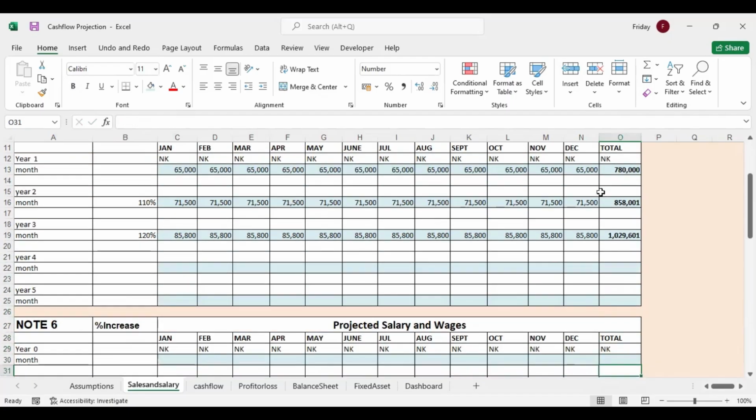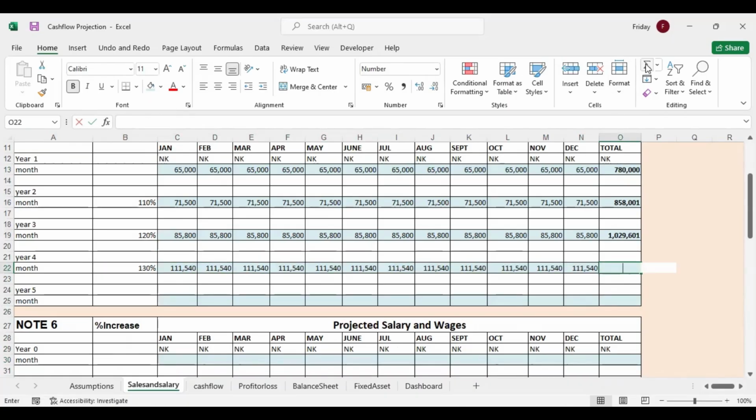We are making a projection for all our sales for 5 years. It can also be that it increased by 30%. You lock it with a dollar sign, multiplied by the third year to get the fourth year projection.